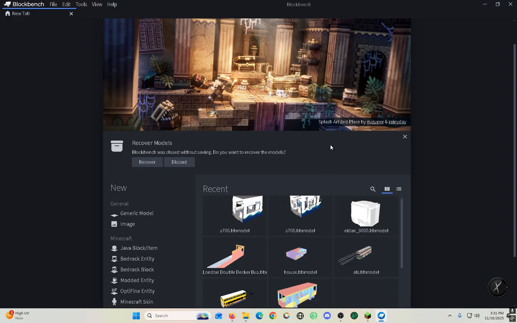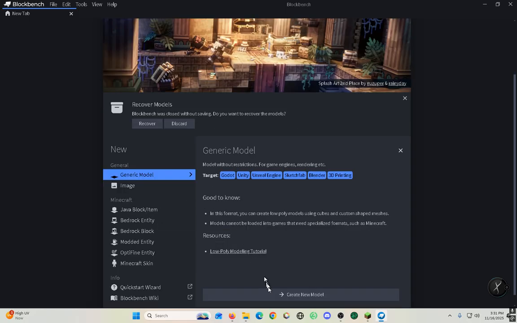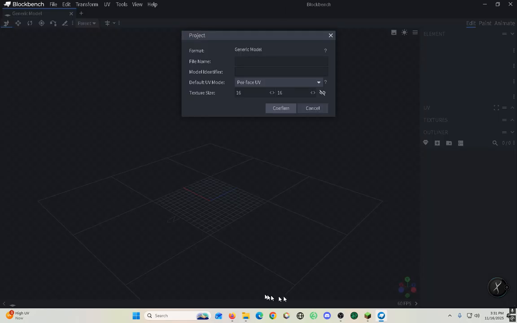Carry on, Ace Lizard. Okay, well now that Eggy Bobcat has explained how to do it successfully, we'll start by clicking on Generic Model. Now we'll hit Create a New Model. Now we can create our new model. What should we call our model? I'm going to be making a random model out of my imaginary mind. Let's call it Example for now. We can always change it in the future.